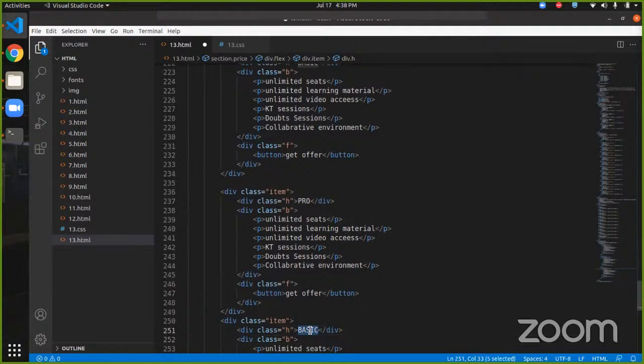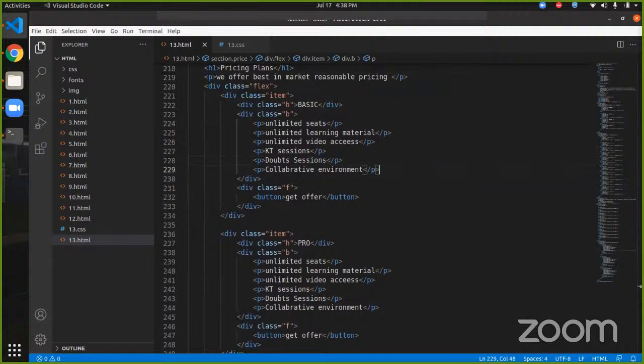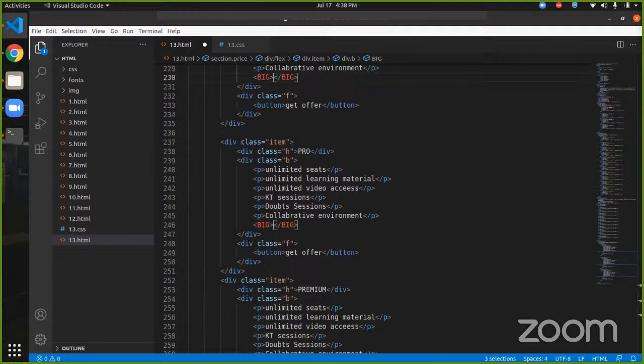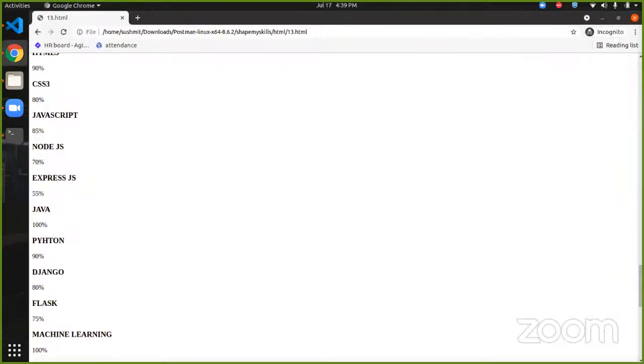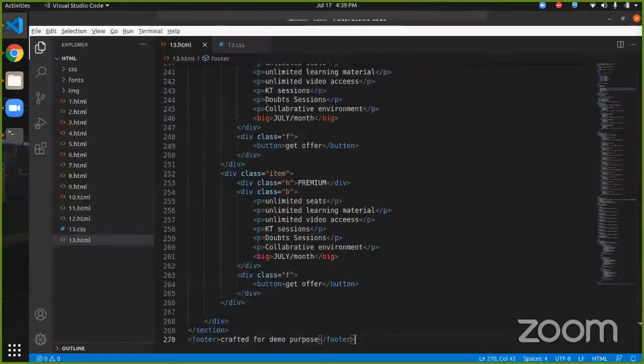But we are missing something where they all show price. So we would like to add something here, not the price, but let's say a month. So let's say this is collaborative environment. There we would like to add one big tag, which is like lowercase. That's not going to make any difference. Let's say this is July month. So this is what we are going to create as of now. So we're done creating almost everything. Now let's design it because that is a required thing.